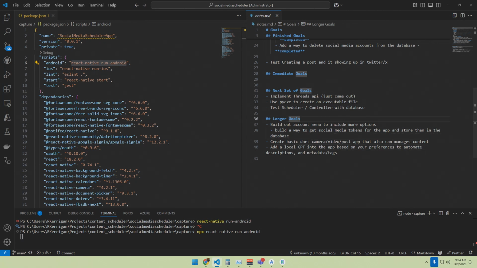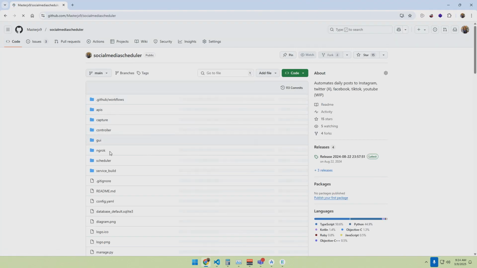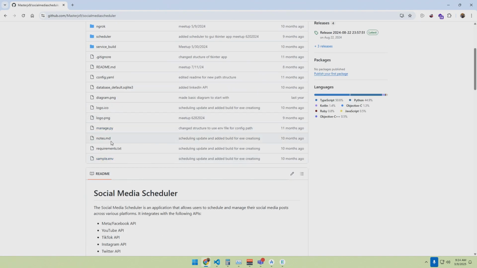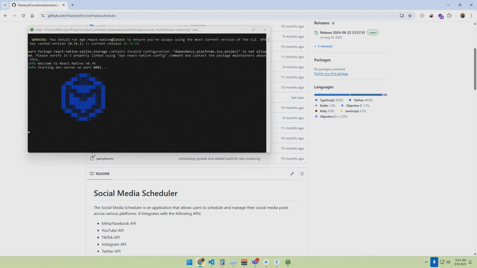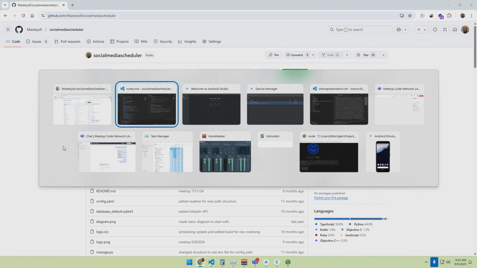Meanwhile, let me go over to GitHub. Go to the code base here and see if the notes MD. Yeah, it hasn't been updated in 10 months. Neither has the requirements. Well, that's fine. We really need to break this off into different things at this point, and really kind of redesign everything. It's getting to a point where we're getting a lot better at this.